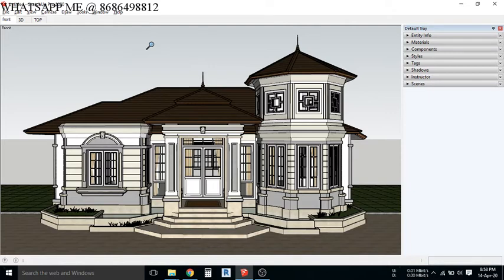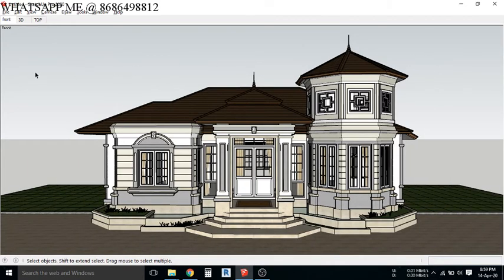So what's up guys? Today I'm going to show you a little about customizing your SketchUp. So what's that customization? Actually, it's customizing our interface. You can see here there's a default tray right here. In the last video I told you about this, how if it's not there, we can actually get it back. Sometimes it happens by accident that you're doing something and things get off, like here the default tray is not there, and here you can see there isn't anything.